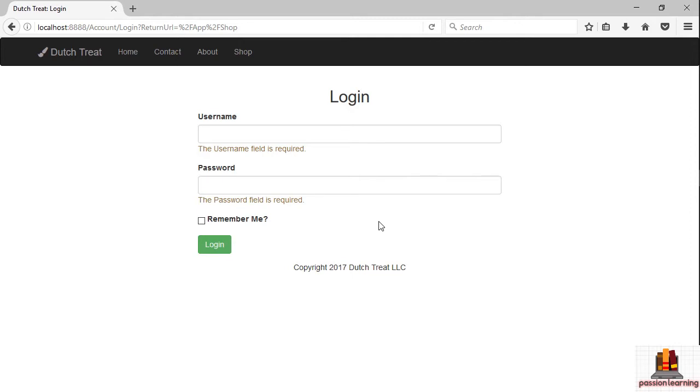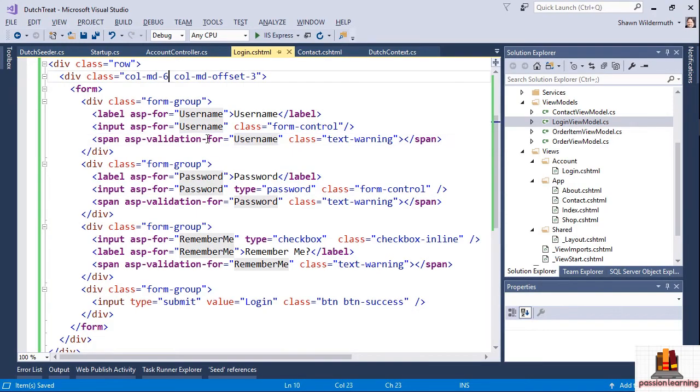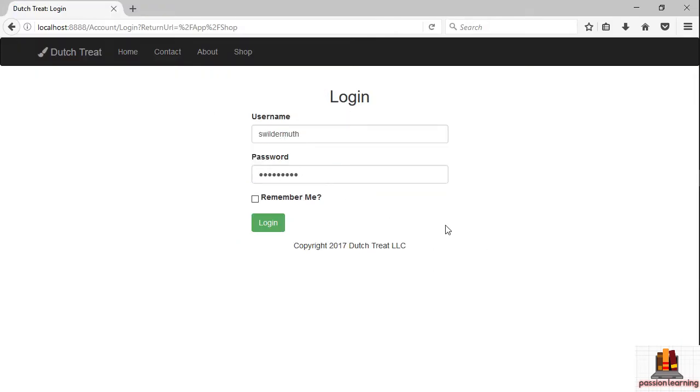And of course, you could use any technique you want to change the way this looks on the page, but for now this is a usable login. The only thing I don't like is it's super wide. So let's make one more change before we go on and implement the actual logic behind the login. Come back up here, and let's actually make it only 4 wide and an offset of 4. That way it's still centered in the page because we're moving 4 columns to the right and then only taking up 4 columns. Because the controls are going to try to make themselves as wide as the actual columns that we're using. If we do that, then it looks a little better in the way we want.